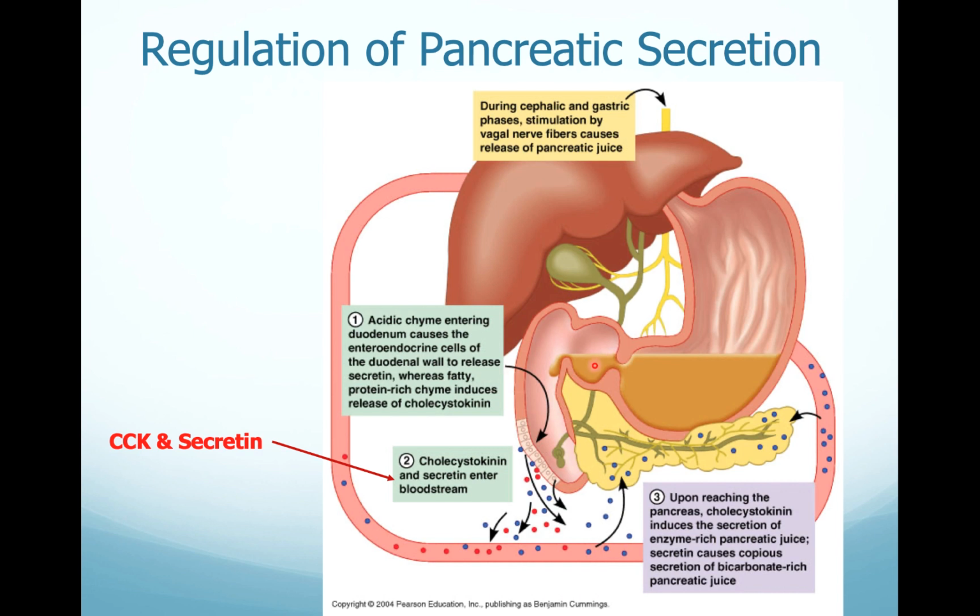So when acidic chyme enters into the duodenum, it signals the enteroendocrine cells to release CCK and secretin. Those two enter the bloodstream. They go to the pancreas to tell the pancreas to produce both enzymes as well as bicarbonate. The pancreas will make the enzymes and the bicarbonate, and it will secrete it out right into the duodenum to mix with the acidic chyme to number 1, continue digestion, and number 2, to neutralize the space a little bit. Make sure you know the jobs of CCK and secretin, please.